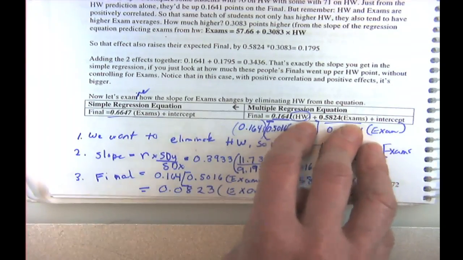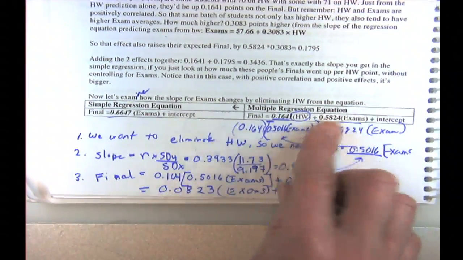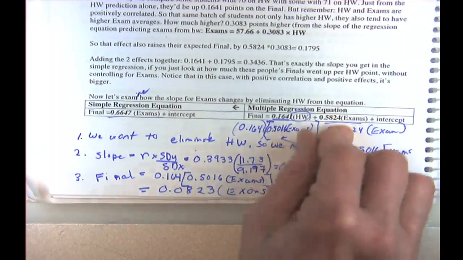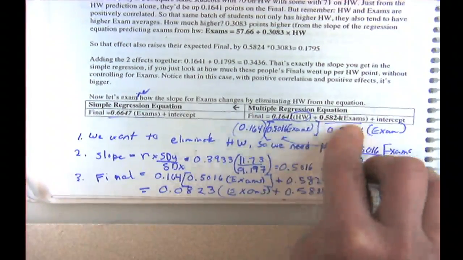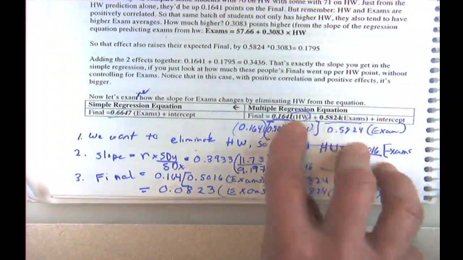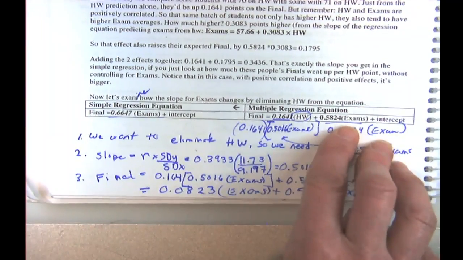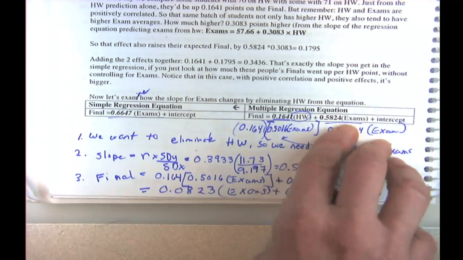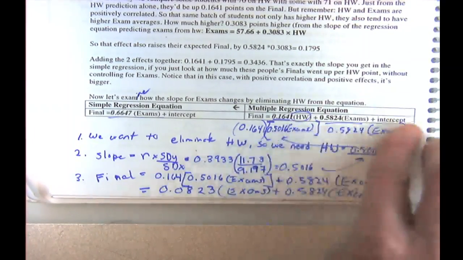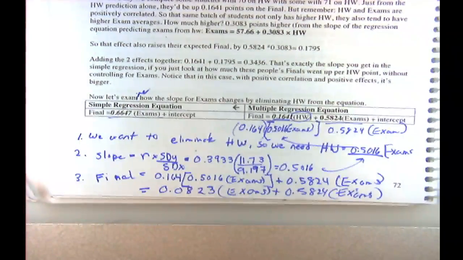Now we can also have an interaction term, because an additional point on your exams for people who have 90s on their homeworks might be different than an additional point on the exams for people who have 60s averages. And that's why we're going to have to add an interaction term. So that's to come. But for now, I think we did tons. And I'll post your homework right away.